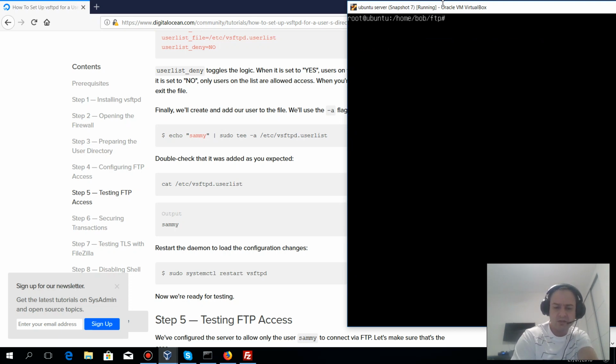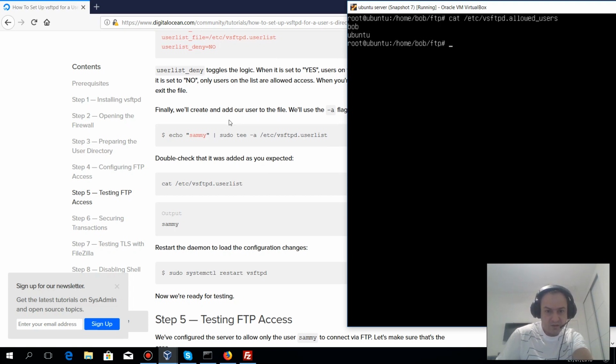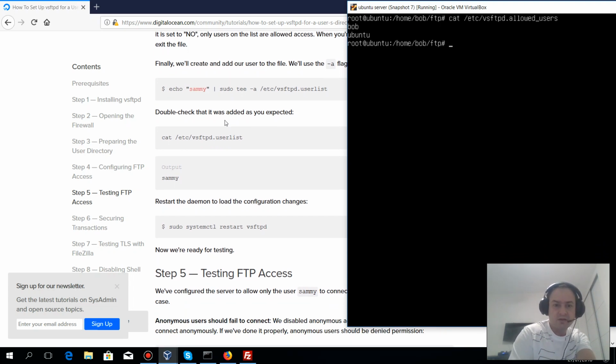And cat the vsftpd dot allowed users: Bob and ubuntu. Okay, so the system only. That's also a way to restart a service. systemctl, service name.